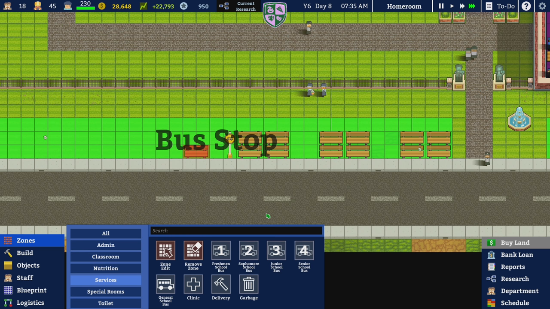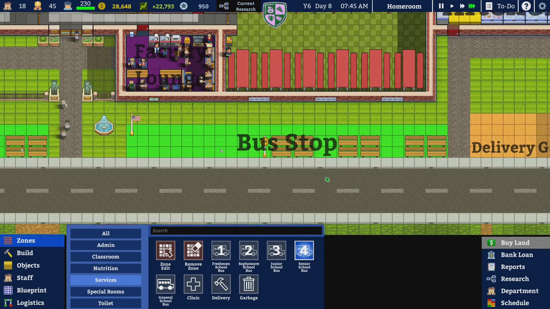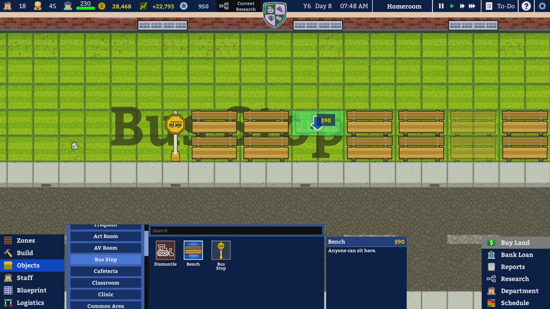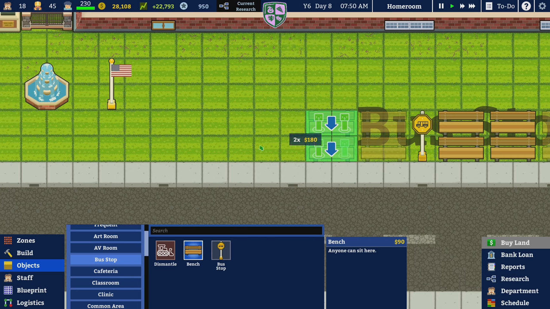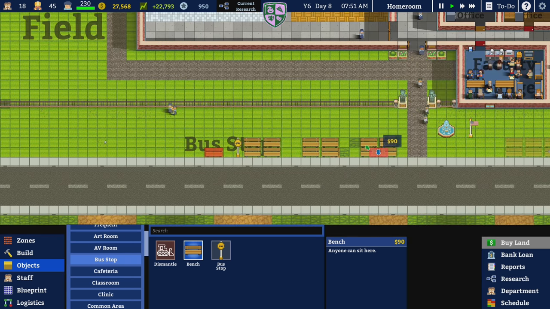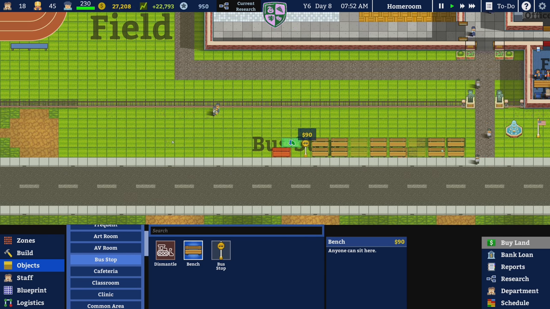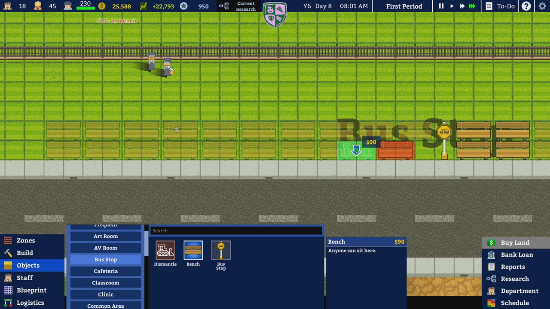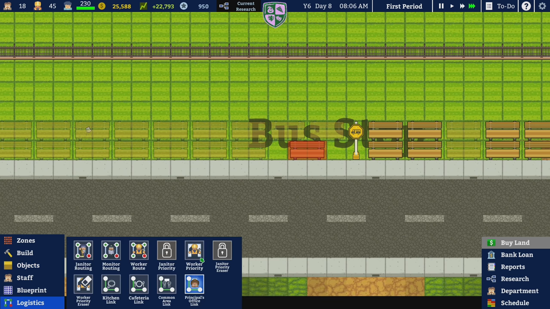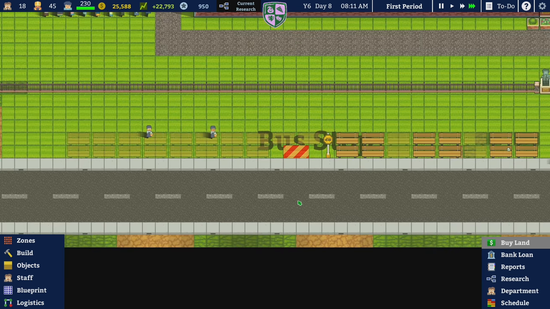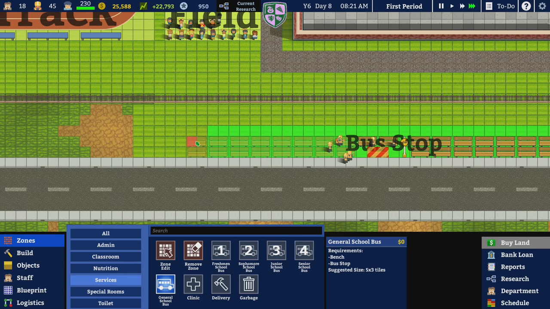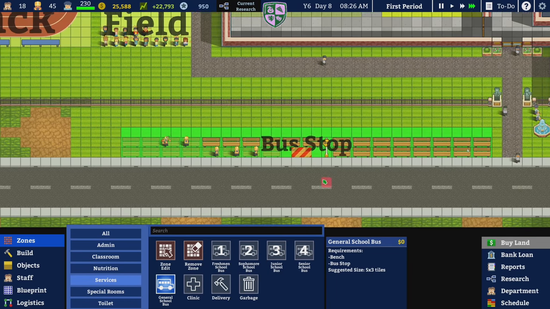But I'm learning. So the bus will only take the number of students that can fit on the bench. They have to be sitting. They can't stand. Bunch of entitled kids. Go like this. And then we'll just go like, let's say that. And then here, here. This bench needs to get moved, but then we'll also go all the way out to about here. Wait till that bench gets moved. Workmen, pretty please. And then this bus stop needs to be expanded upon, please. There we go.